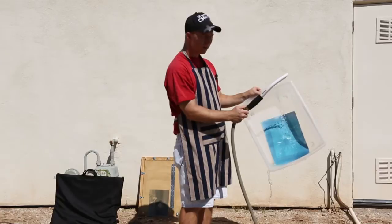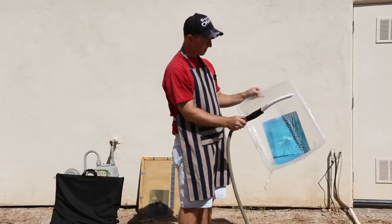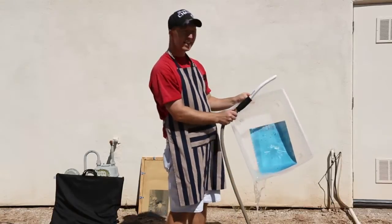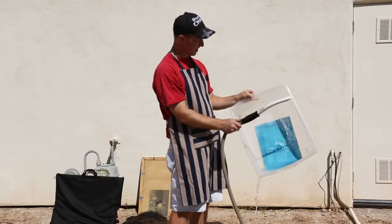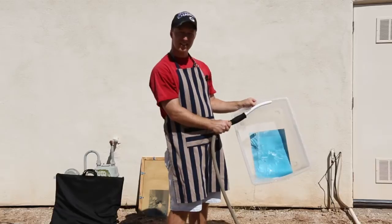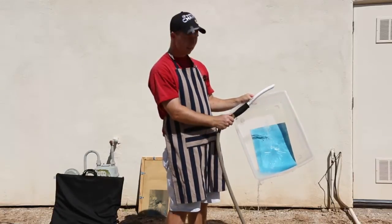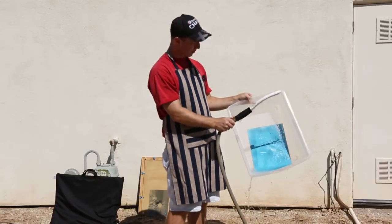This is just a little dog washing wand. This is actually the first time I've tried it, and it works pretty good for this. But you know, anything that's running water is going to work just fine. The thing that's nice about this is it actually has a pretty good stream, so you get a pretty even wash over the course of the whole print.